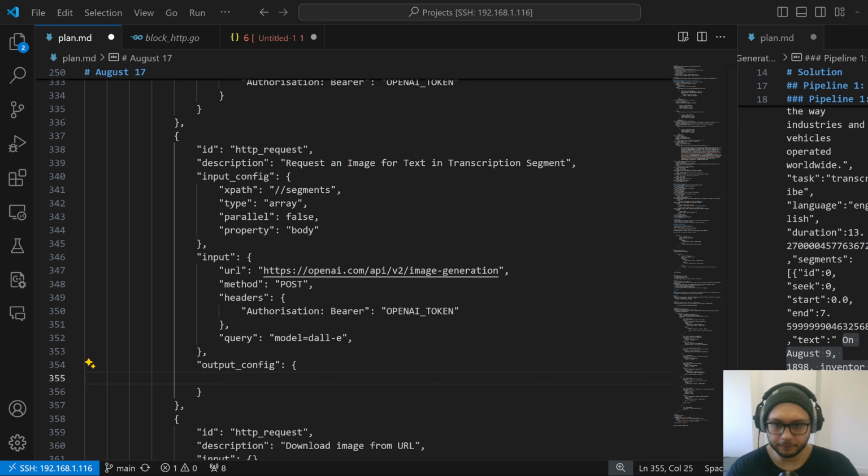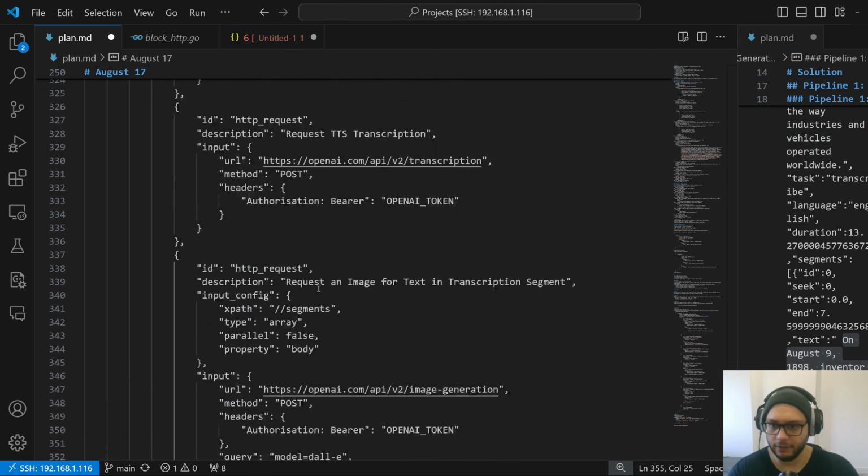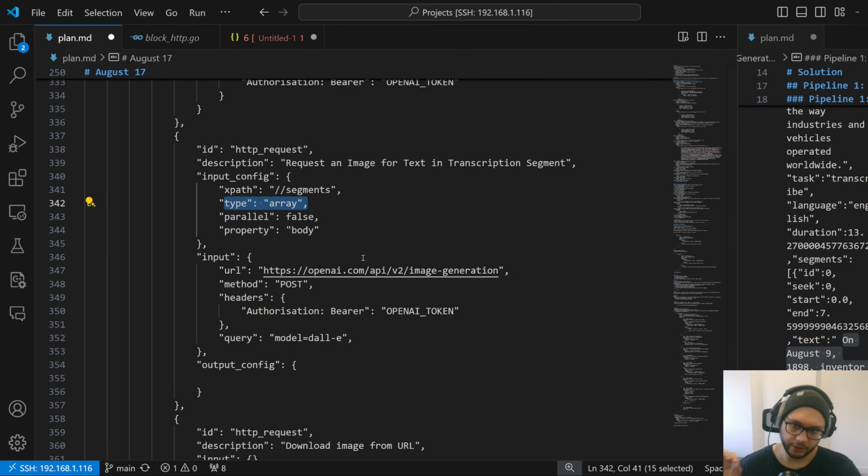So let's proceed to defining the interface. I think it's the first place with an array. Let's check. Yes, it's the first place where I have to work with arrays. So we have an array coming to the request of images, and then I will have an array as well, because this block itself produces something.